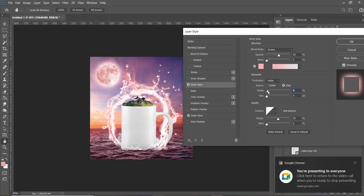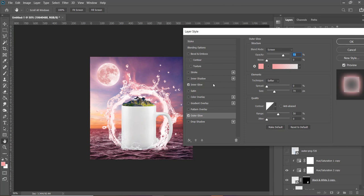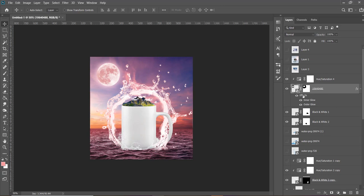I'm going to increase the choke and then the size. So you can begin to see that it is looking like it's actually shining. Let me reduce the opacity for this one. So it's there but not through there. There you go. So what I want to do is convert this to a smart object because I'm going to be adding a layer mask to it.